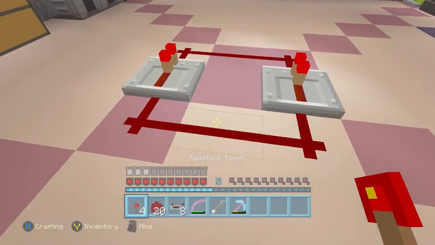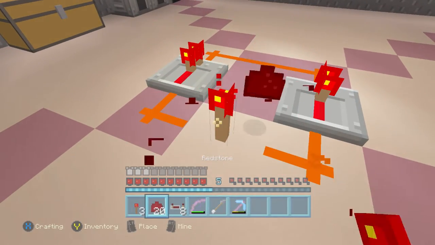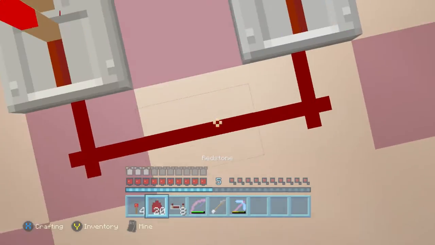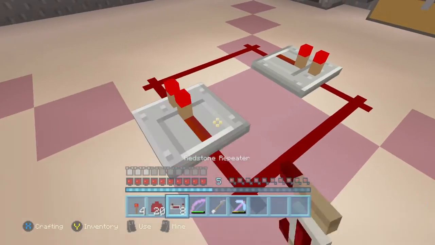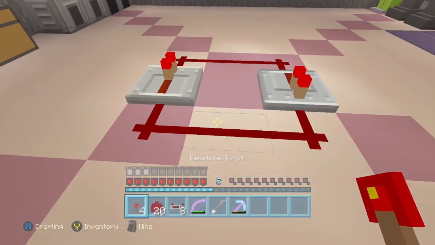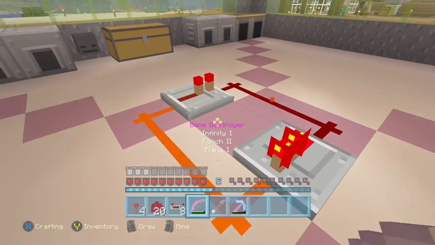So basically what you do is you make a little... Oh, that didn't work. Oh, that's surprising. Really? Oh, that's why. Okay, so we need to face it that way. Then it should work. So boop. And then boop. There you go. So we have an automatic circuit.